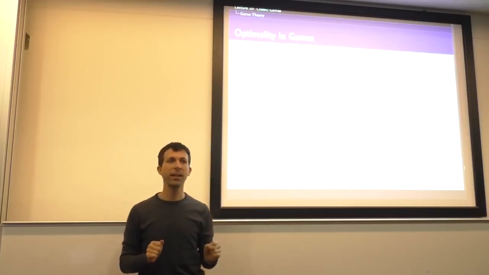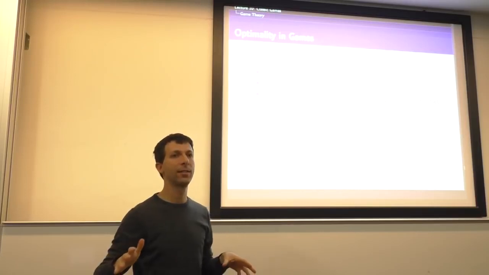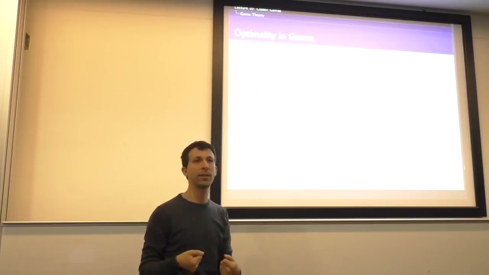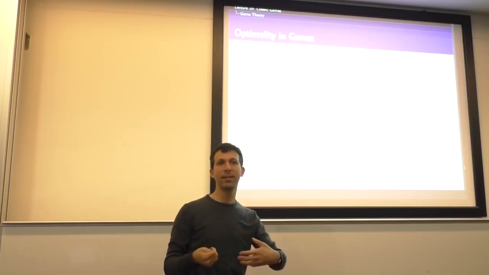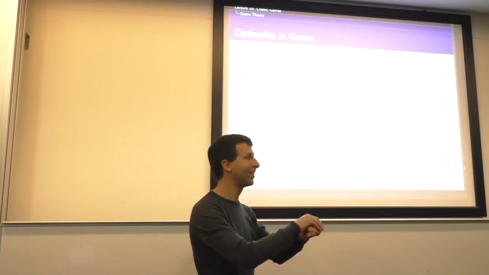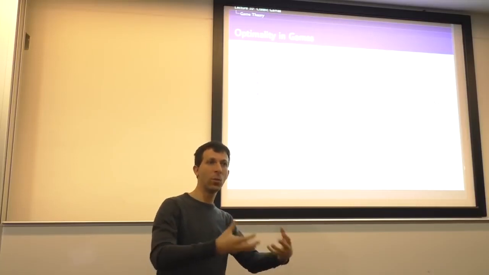Let's consider the case where I'm in a game and all the other players fix their policies. If I was playing against fixed opponents, I could ask what's the best way to play against them. For example, if I was playing rock, paper, scissors against someone who always plays rock, then the best response to that strategy is to always play paper, cover up the rock. That's the best response to a fixed opponent.